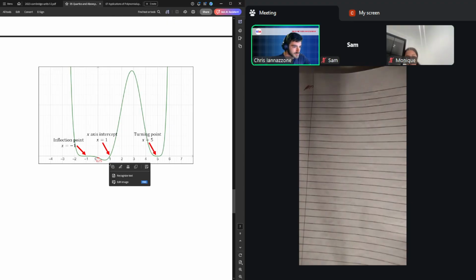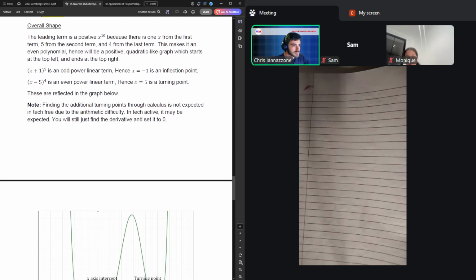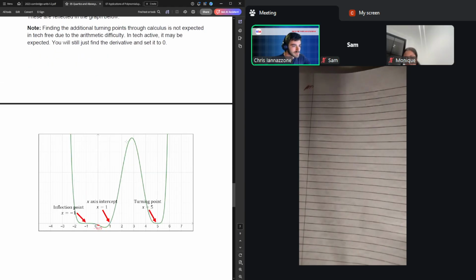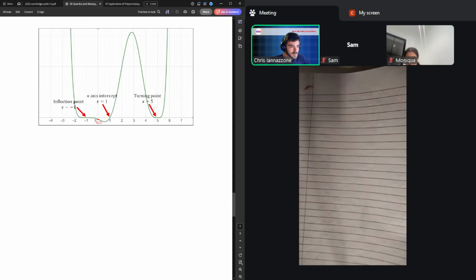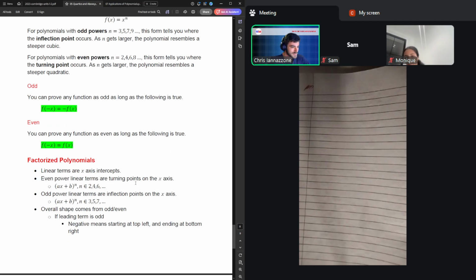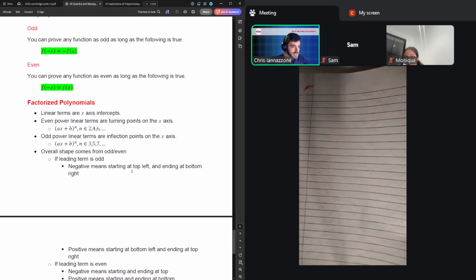Yeah, and just like we looked at before, actually finding these turning points is exclusively going to be done via the calculator. You're never going to do this. Even tech-free with calculus would still take quite a while, and so for that reason, it's usually reserved only for tech active. That's pretty much it. It's only a little bolt-on to what we were looking at before with how we sketch polynomials. Not something that comes up too often, but having good fundamentals of polynomials in general is really strong to have because of the weirdness that comes up in your tech active stuff.